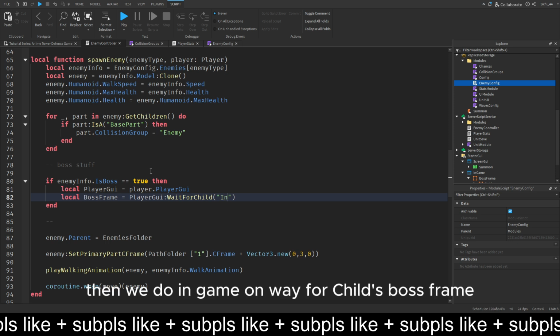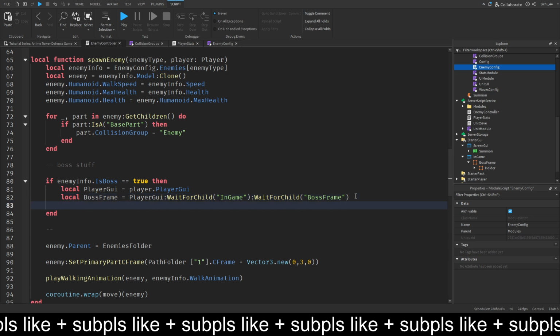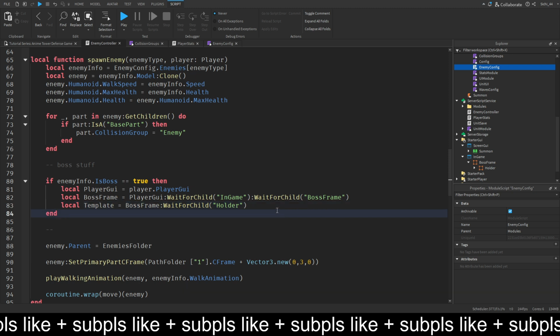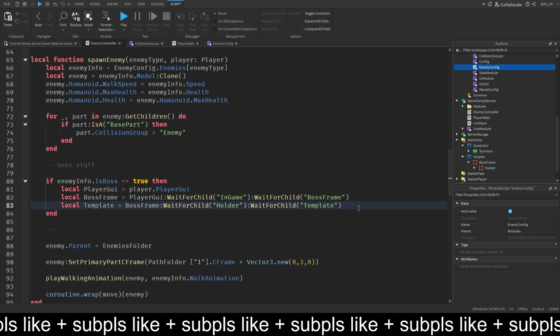Then we do in-game wait for child the boss frame, and then we do local template is equal to boss frame colon wait for child holder, and then colon wait for child template.